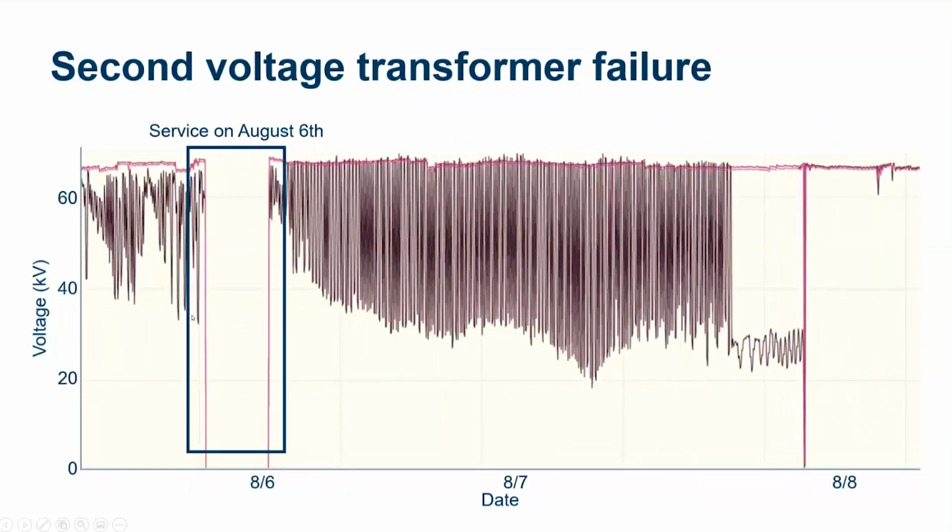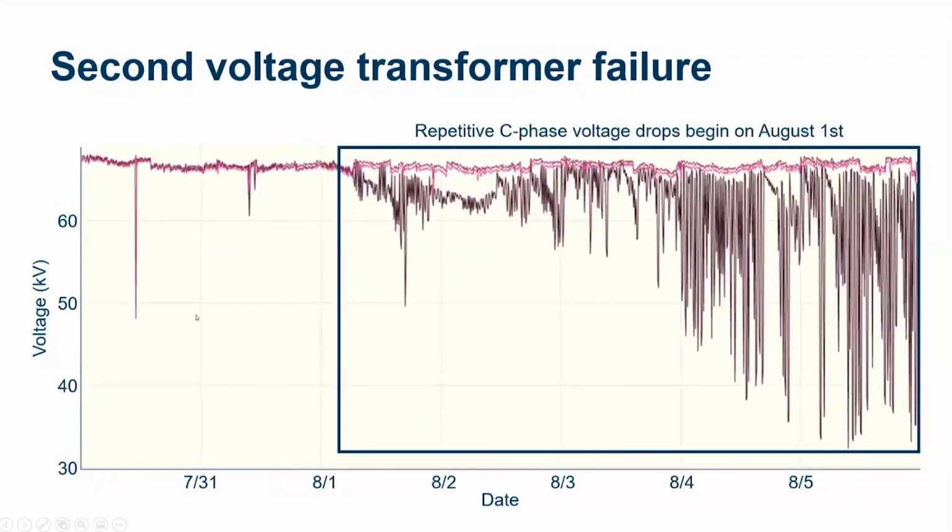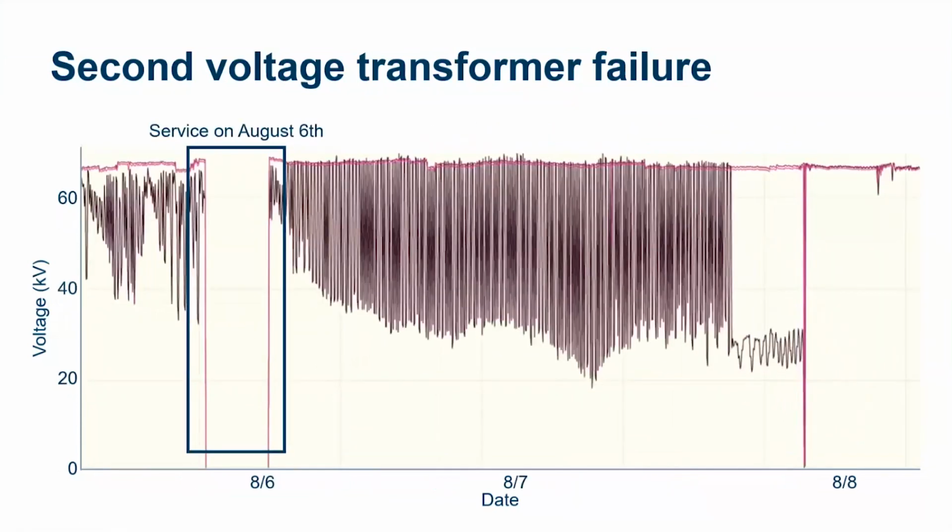So it really looks like this is happening very frequently in the system, and it is. In this case and in the other case, there was an engineer within Salt River Project who was interested in this data, was investigating, ended up seeing this particular behavior just by looking at the data, and then was able to go ahead and create a service request. So they went and serviced the particular PT, and that was about 5 days later from the initial discovery.